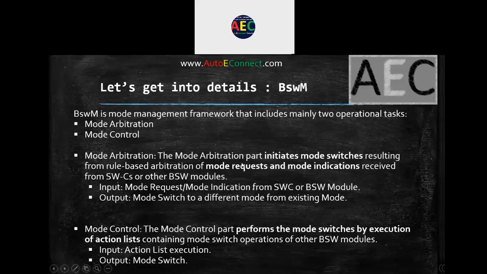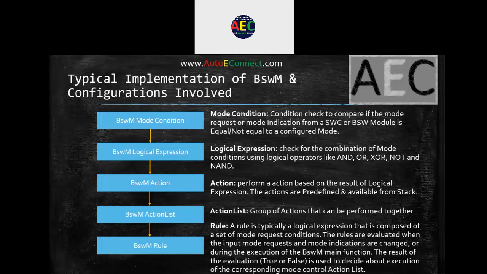Here in this case, there is a person requesting and the person is actually responding. Whereas in this case, it is a cyclic check. So whenever we are executing the BswM main function, some action list checks will be done, and based on some logical expressions, whenever these particular conditions are achieved, then we will have the mode switch happening. So these mode switches are based on certain input conditions. Whenever the condition checks are passed, we will be switching to the respective modes. So here it is on request basis or based on some event basis. These are the two ways the BswM functionalities will be implemented.